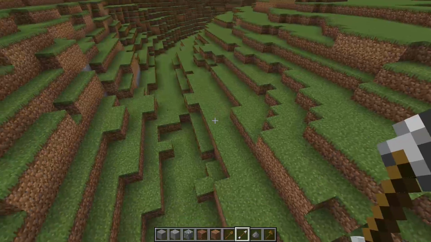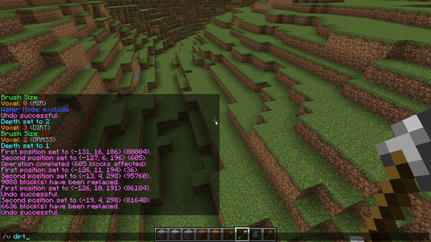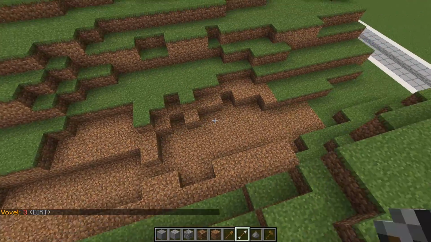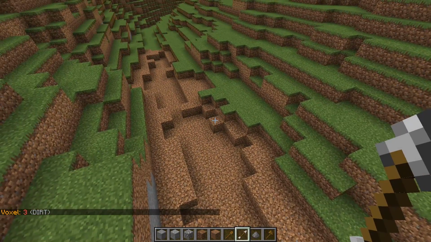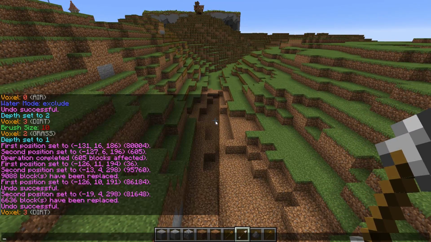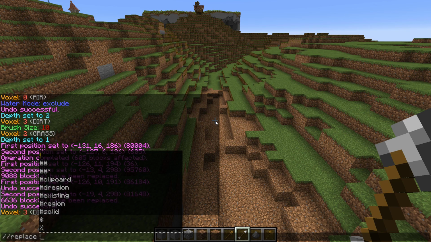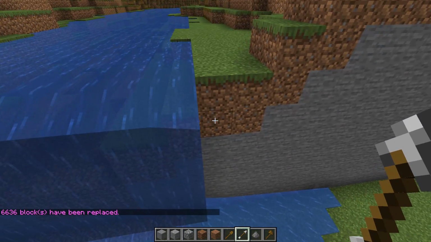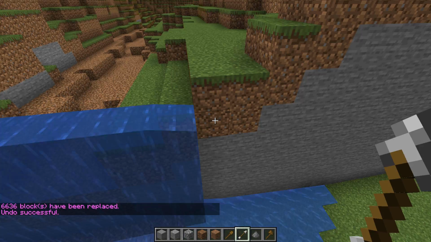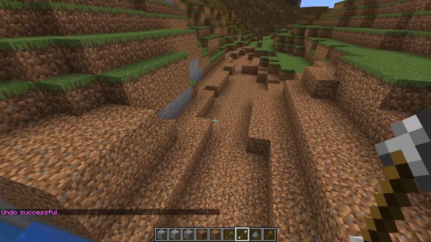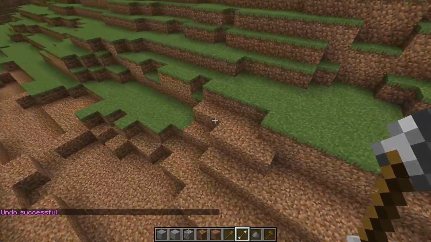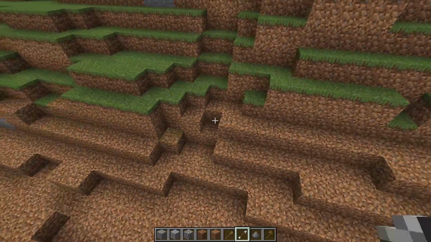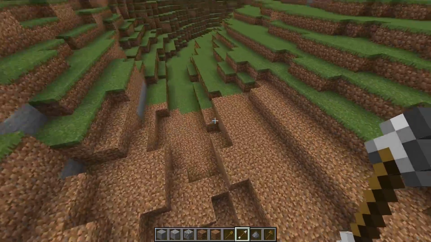So now we can do V dirt. We don't have to change anything else. We only need to change V to dirt, and you can see I can basically overlay dirt into the riverbed. So if I just do replace air water real quick to see where my waterline is. Here's my waterline, so this is the highest level that I want to replace. So undo, boom. And now I have my top layer, and I'm just gonna continuously click on this very layer on both sides, of course, to just turn all of the riverbed into dirt.